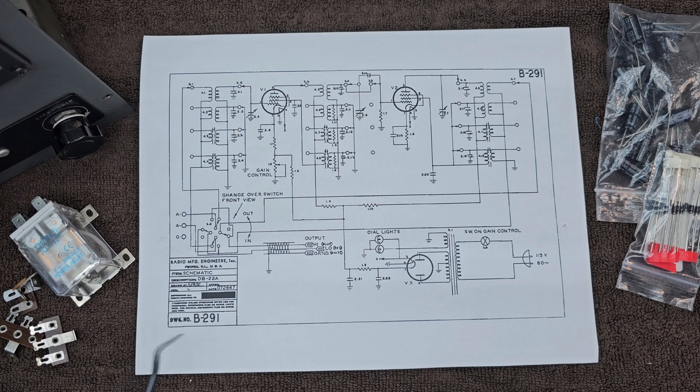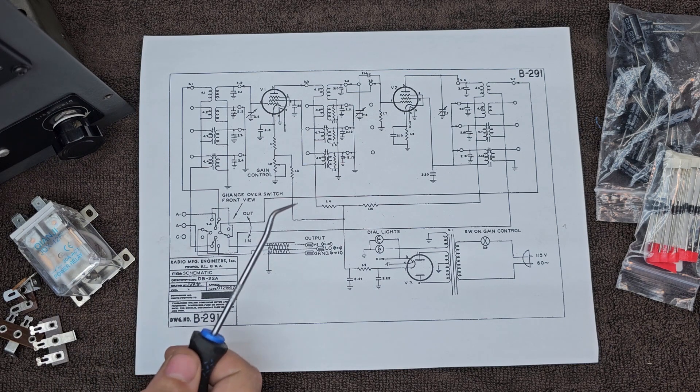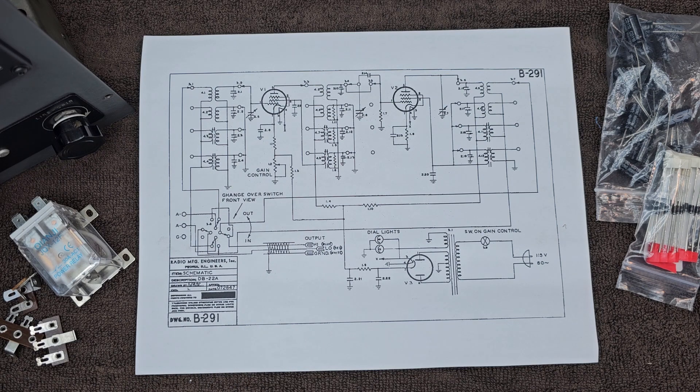Another thing that was good for the Army during World War II with this device is that there is an oscillator running inside, and the IF runs at 455 kilohertz. Those signals generated by the internal oscillator, the VFO and the IF, are actually radiated through the antenna a little bit, where the enemy might be able to pick you up. So this unit stops that radiation, so you're not sending your signal back out over your own antenna where an enemy can track you down or figure out where you're operating from.